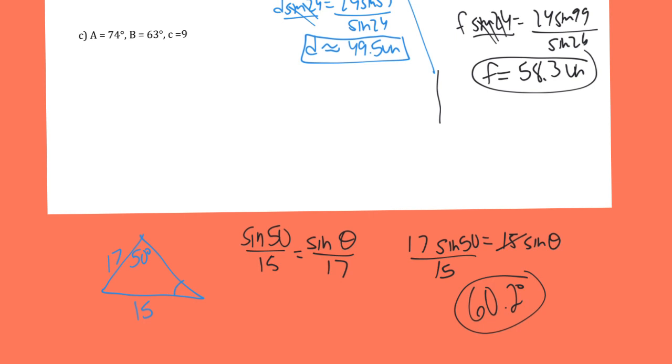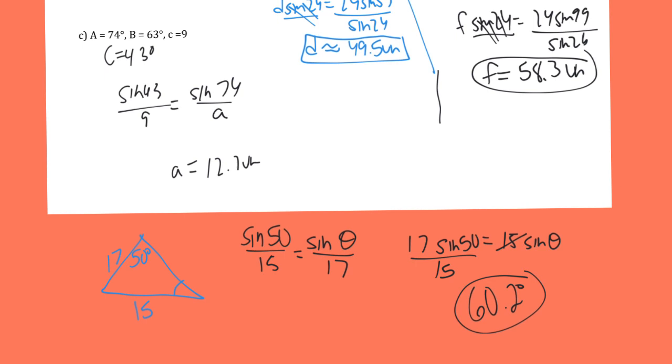The other thing we would talk about is you have to have a pairing, right? So if you have angle A and angle B inside C, that does not appear to be a pairing. But if you subtract these two from 180, you get the measure of angle C to be 43 degrees. And so this is pretty straightforward once you get here. The sine of 43 goes with 9, and then the sine of A, which is 74, goes with side A. You could cross multiply and solve, and you get the measure of side A is equal to 12.7 units.